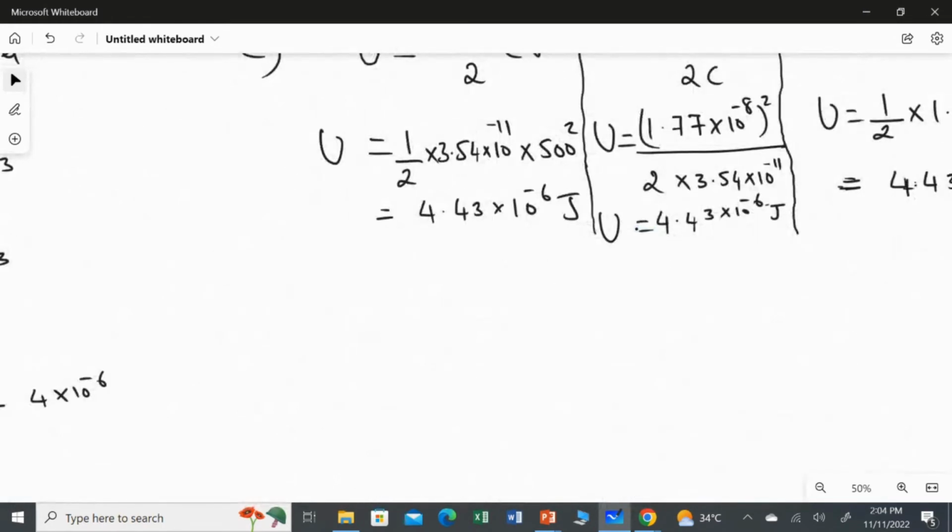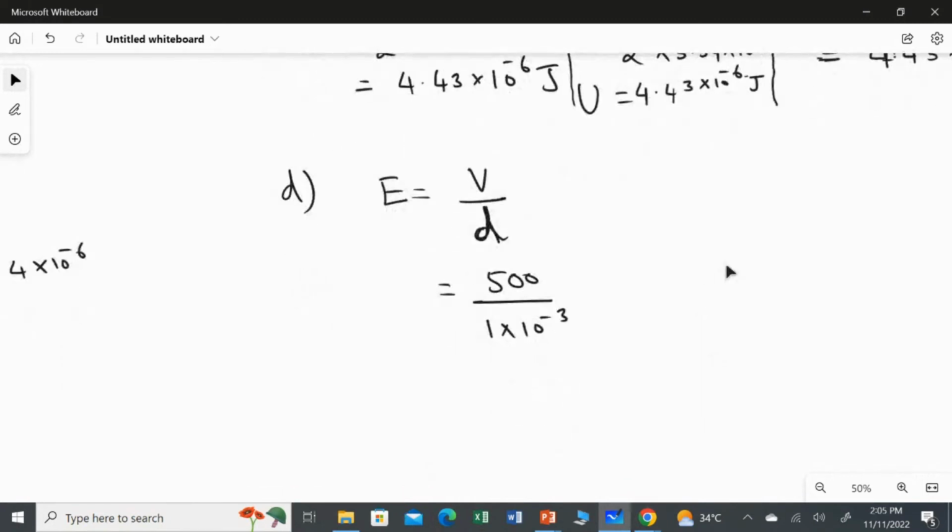So in the fourth part, that is D. Am I right? So electrical field is equal to potential over the distance between the two plates. What is the potential? The potential we gave here as 500 volt, and the spacing between the two plates is exactly 1 millimeter, which is 1 multiplied by 10 power minus 3, right? And this 10 to the power of minus 3, when it goes to the numerator, becomes a plus 10 to the power of plus 3, right? So we got the answer here as electrical field E, which is equal to 5 multiplied by 10 power plus 5, right?